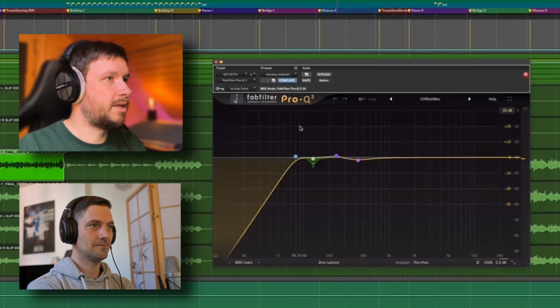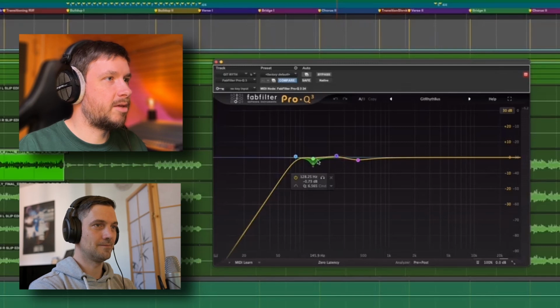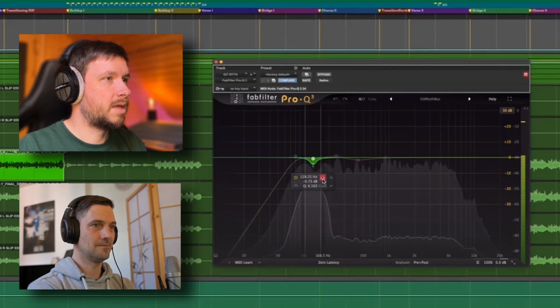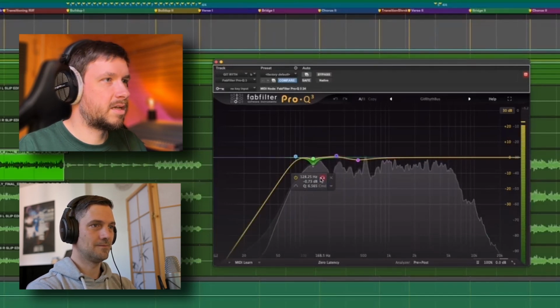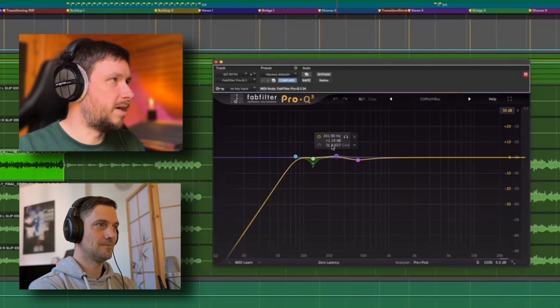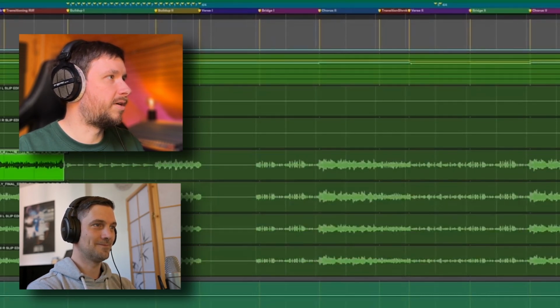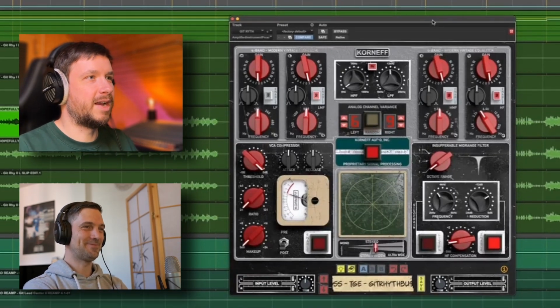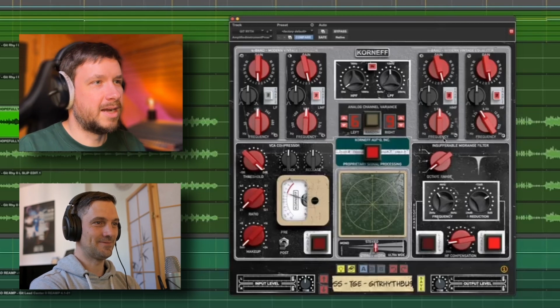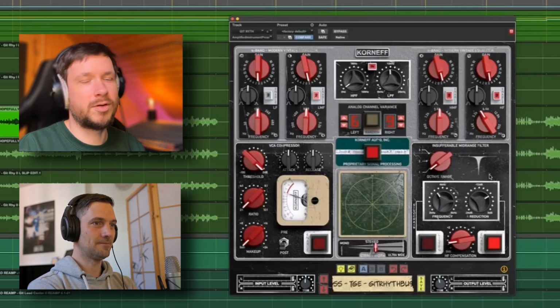Then we have another EQ, just another low cut. And here is a dynamic EQ, exactly for those mean build-ups, and just some more corrections that I felt were needed after all the tracks ended up on this bus. And last but not least, well, no, not last, but oh no, I'm lying. There is even more. Kornev's amplified processor, which is a fantastic plugin. It's worth its money for this function alone, for the insufferable mid-range filter.